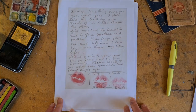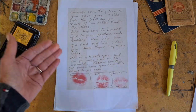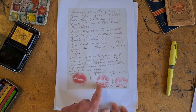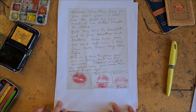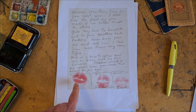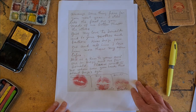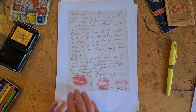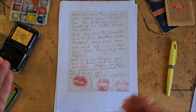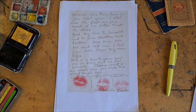Now, this is not an illustrated journal. This is a letter by Frida Kahlo. At the end, she's sending some kisses to her friends and her husband. I'm not saying that you have to make lip prints, but my point is you can have your writing with just a little bit of a visual element of something immediate and at hand, and it will really make your page interesting and pop and fun.